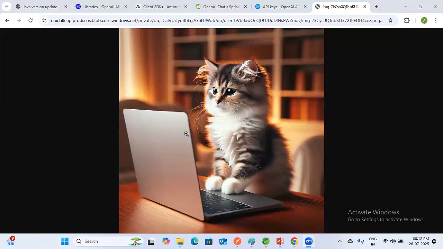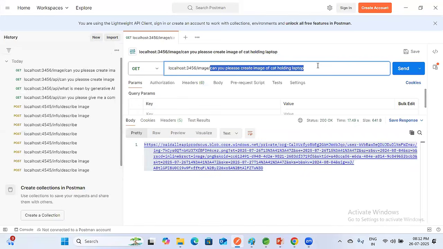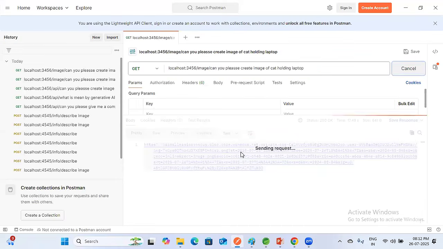So this is where you can generate an image from an image template. Tomorrow if you want to generate a different image, every time the response will be different and give different images, I believe. Maybe. Let me send one more time.